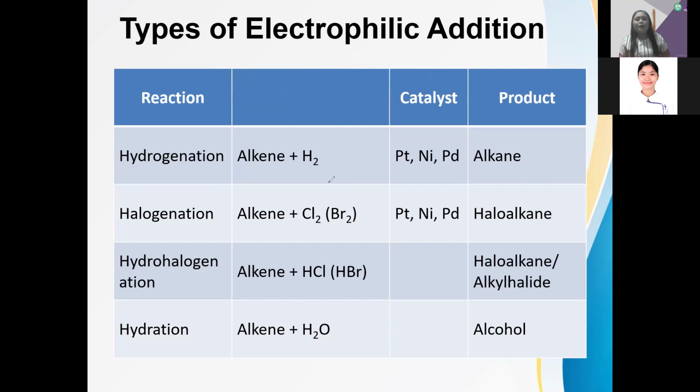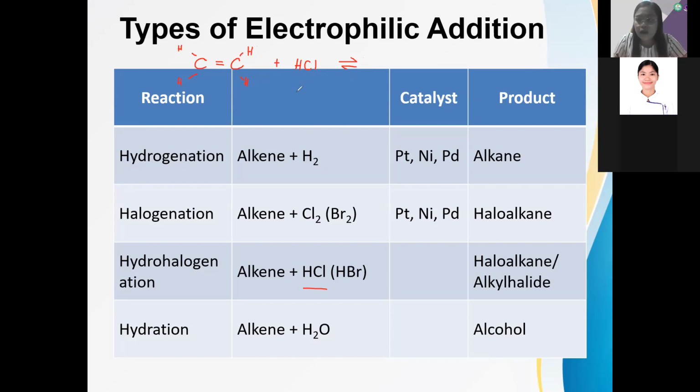Now, number 3 for our types of electrophilic addition is the hydrohalogenation. So, ano naman ito? Hydrohalogenation, that's hydrohalogen or yung mga acids natin. They are also considered electrophiles. So the same, we have here an alkene, and then in the presence of a hydrohalogen, example hydrochloric acid, magkakaroon ng electrophilic addition. So ang mangyayari, one carbon will receive the hydrogen and the another carbon involved in the double bond will receive the chlorine.